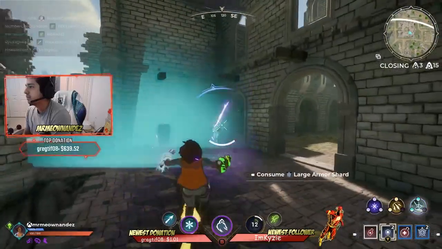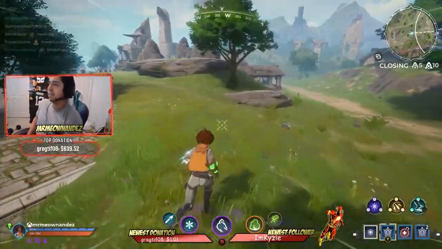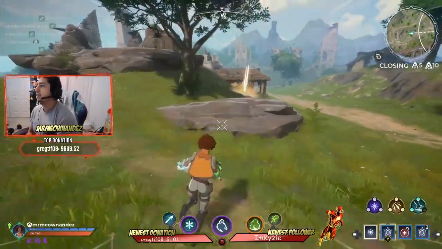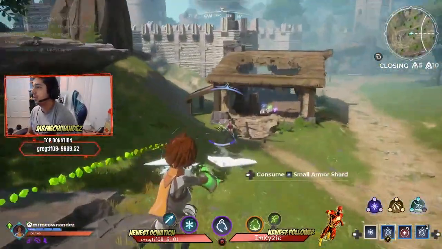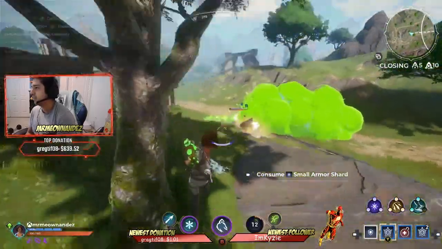Your third skill level is just kind of icing on the cake for this one. While you're invis, your Toxic Spray does 75% more damage, almost double. So you can just be invis and do a lot more damage, run at people while you're invis, and just spray them in the face and do tons and tons of damage.